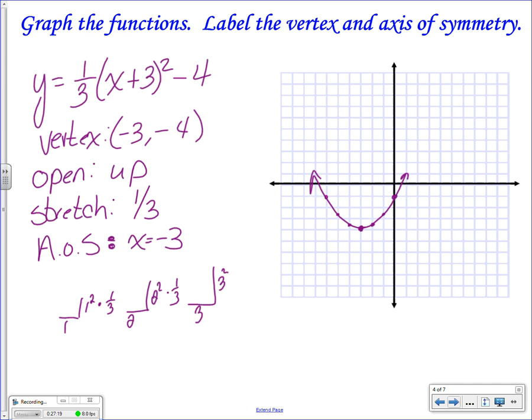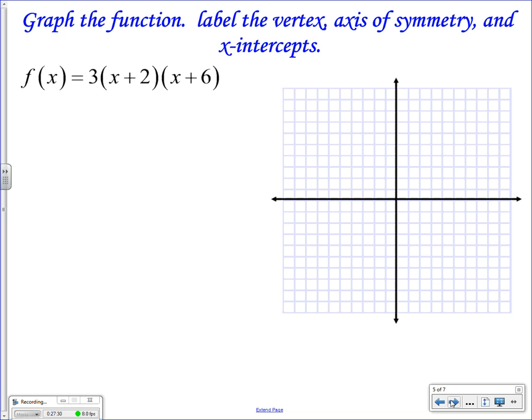Are we good with vertex work? Can we go to intercept form? Yeah. Okay. So it's taking a little longer than 15 minutes. Sorry, guys. I want to make sure you guys get this, though, right? Because this is going to be big on the CRT, so you got to get this. Okay? All right. What are my intercepts?